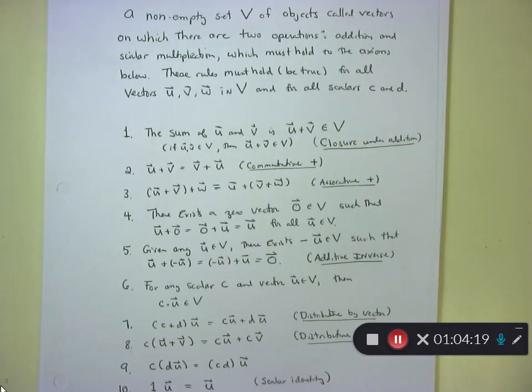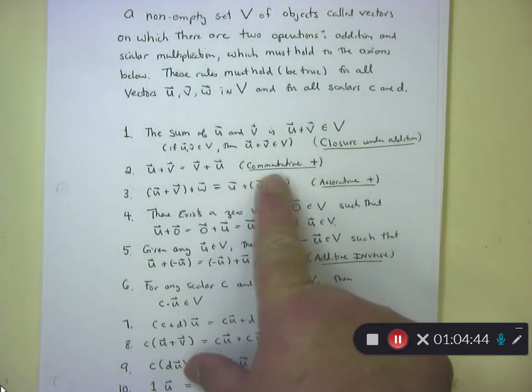Commutativity under addition. It should not matter what order you add the vectors in. Vector u plus vector v is going to be the same thing as vector v plus vector u. Again, I'm going to be switching up where the components come from, so you never know what kind of system I'm going to set up for you guys. But whatever system I set up, vector u plus vector v has got to be equal to vector v plus vector u. It's called commutative under addition.